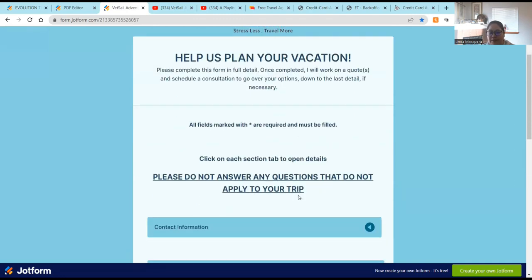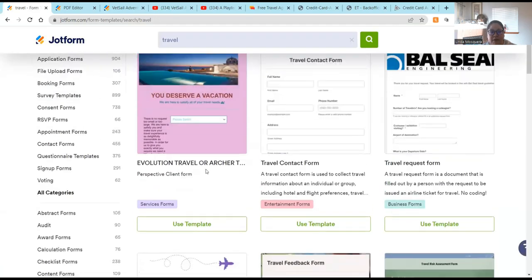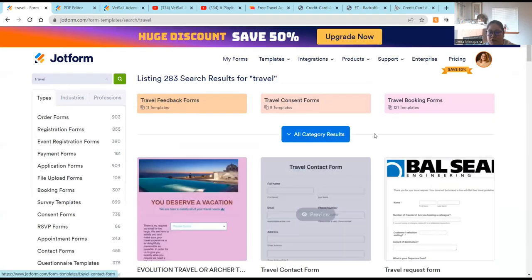So just to give you some ideas of what to include in it. You don't have to use that. You can definitely go in the back office, go to Travel Cafe and see what Evolution has offered on there. But you can also make it your own. So make sure that you're including what fits whatever niche you're trying to do. Maybe you're only doing cruises, maybe you're only doing destinations, whatever specialty you're trying to do, you can do it for that. And again, you have all of these options on here of what's already saved, what's already created for you. So you don't have to start from scratch if you don't want to.